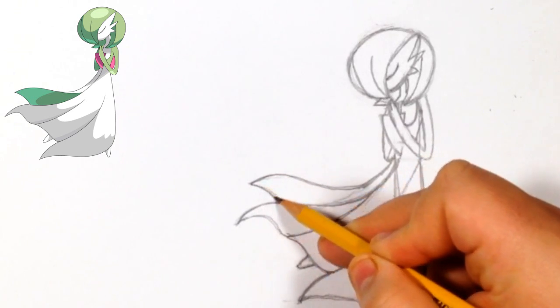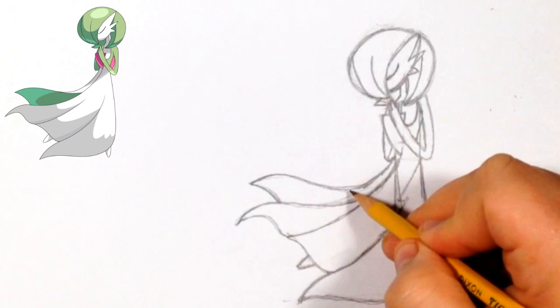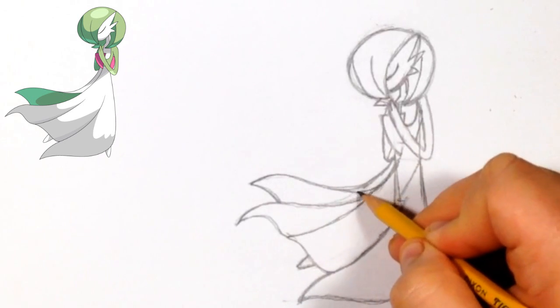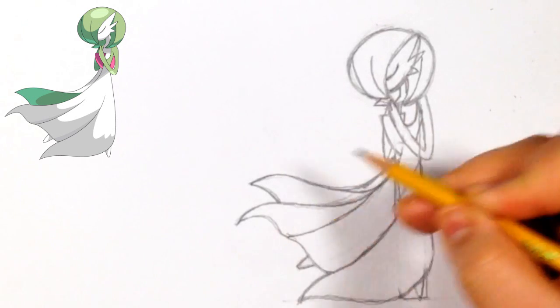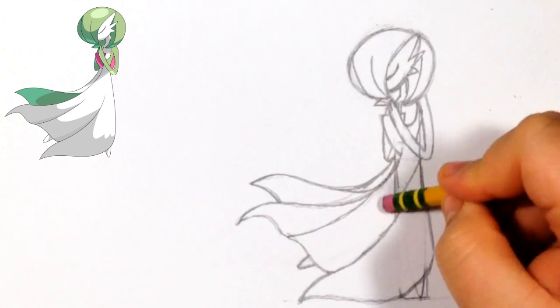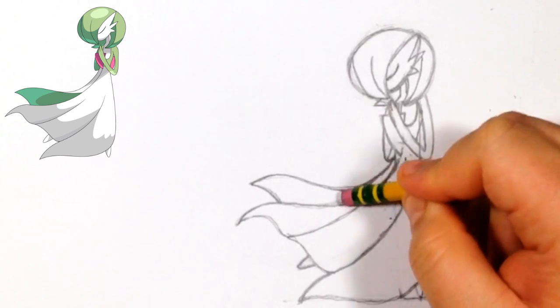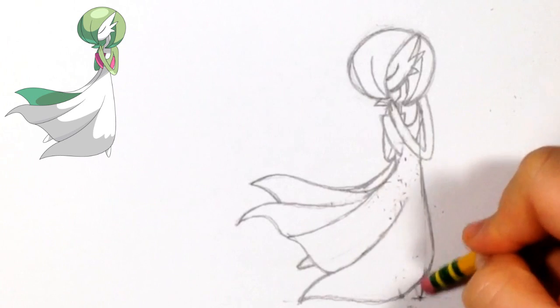So now that we have basically our sketch, guys, now it's just about going back, looking it over. Oh yeah, we missed one line right there, which basically it shows like under her dress a little bit. Alright, but now it's just about erasing all those reference lines, all those extra lines that we did. For example, those right here that I'm erasing, and just going over your drawing. For example, there, you know, that way it's not that confusing.